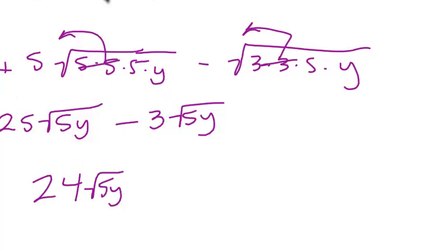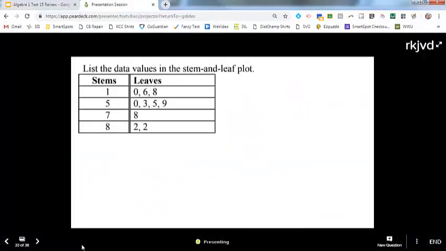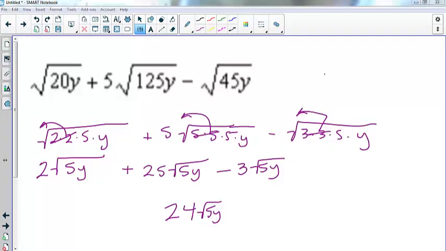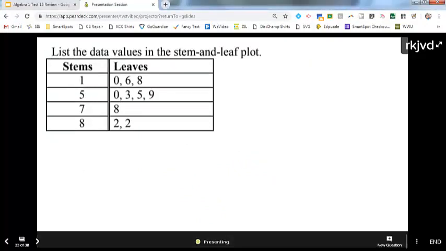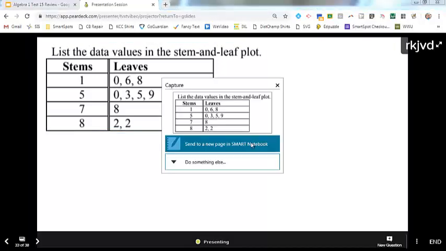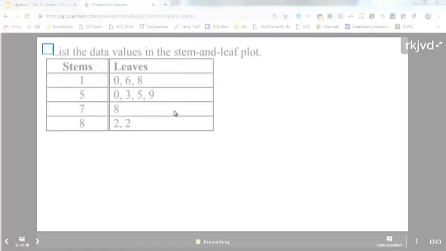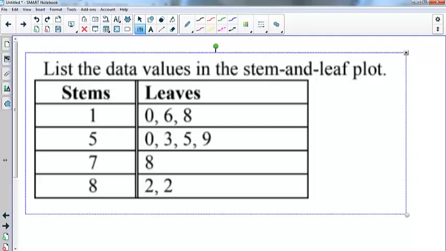Okay. Whoops, I hit the wrong button. All right. So on this one, list the data values. We've had this show up on a test already. Hit the wrong button again. And I want to be clear that you need to follow the directions on the Google form when it tells you what to do. So, where's it at? Did not show up. Why is it not automatically opening?